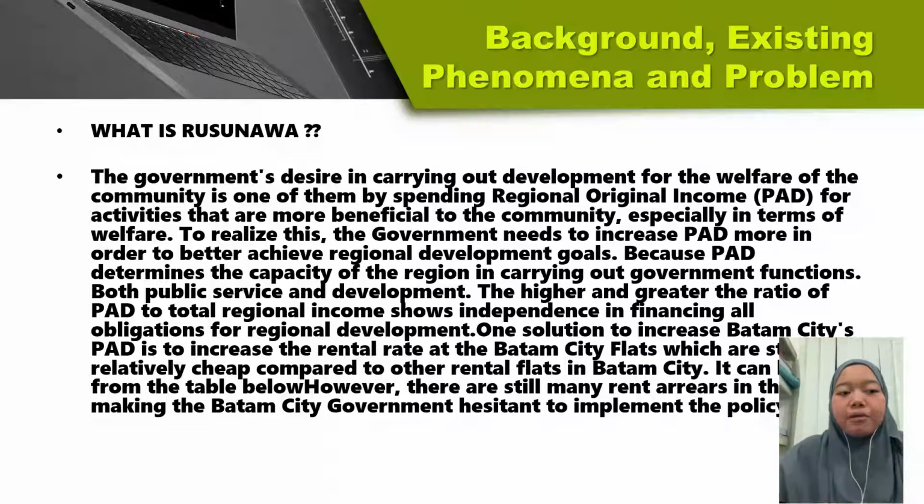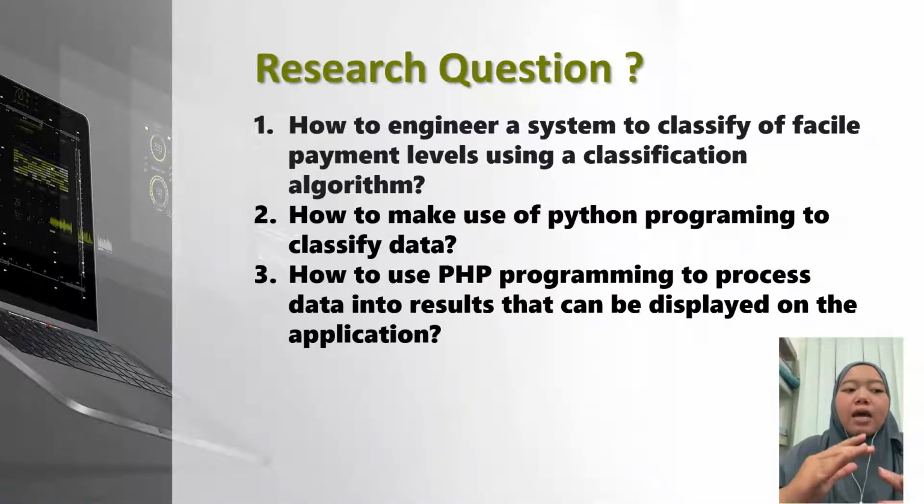Because of all the background and the problems that we found, I have research questions suitable for Rusunawa. First, how to engineer a system to classify the official payment level using a classification algorithm. Second, how to make use of Python programming to classify data. And third, how to use PHP programming to process data into results that can be displayed on the application. And next is the state of the art.